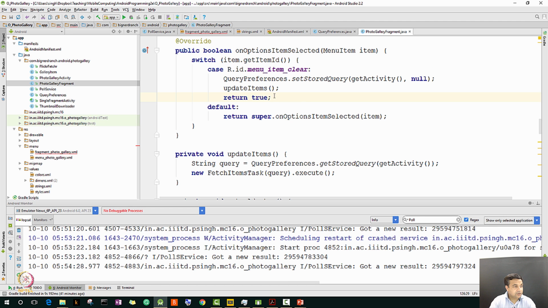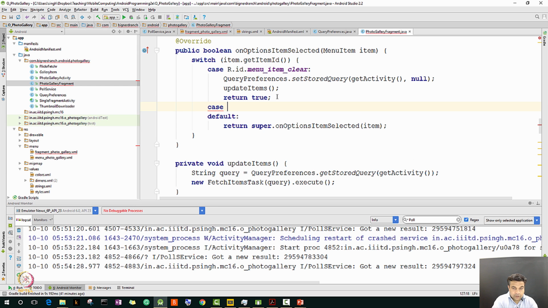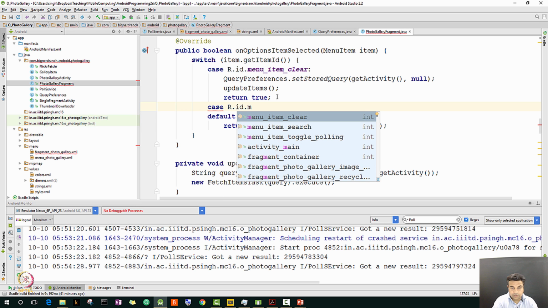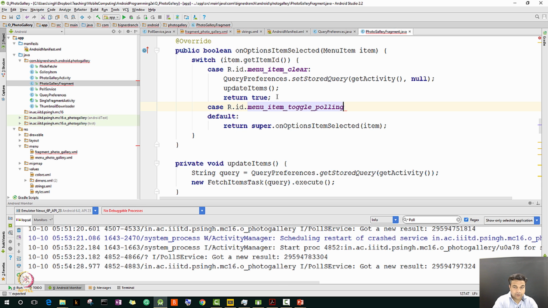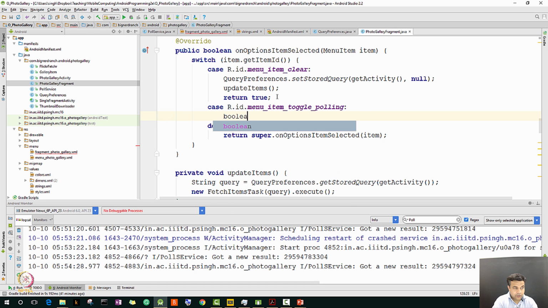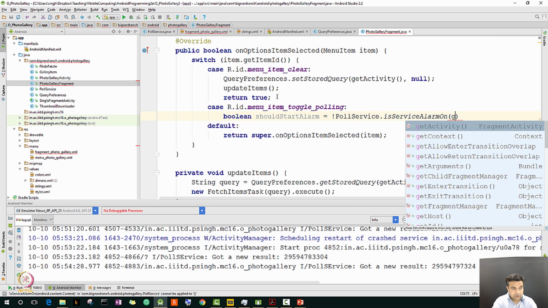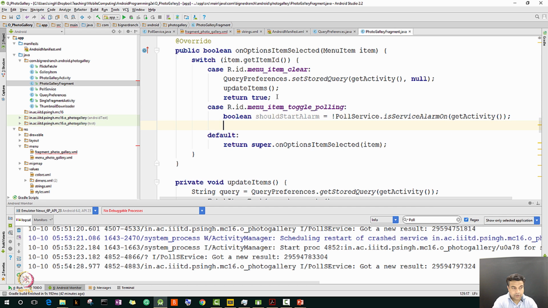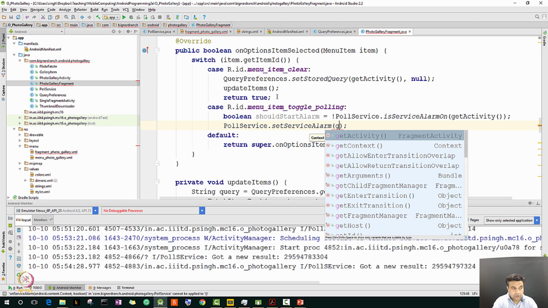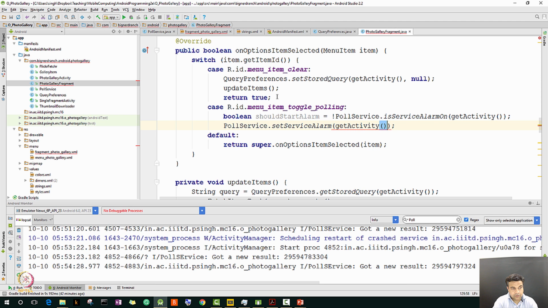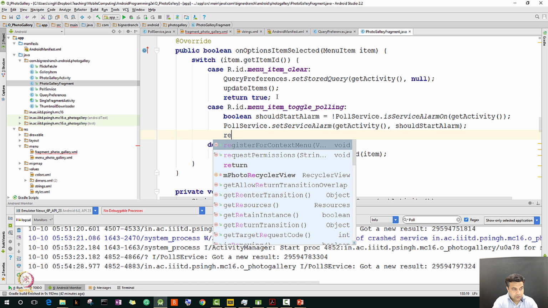So let's add a new case: case R.id.menu_item_toggle_polling, and boolean shouldStartAlarm equal to not PollService.isServiceAlarmOn(getActivity()), PollService.setServiceAlarm(getActivity(), shouldStartAlarm), and we return true.